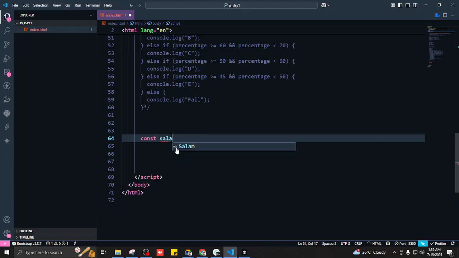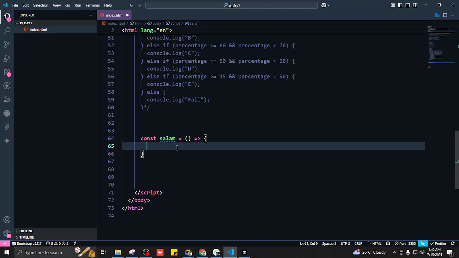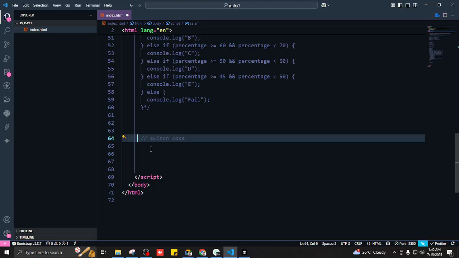So let's say the name of the function is salam equals to, and then we do what? Parentheses. After the parentheses you put equals to, greater than sign. It's same as the previous one, but this is the new way and the one the latest developers use. Okay, so this is called arrow function. So we're going to use arrow functions to create the functions now.